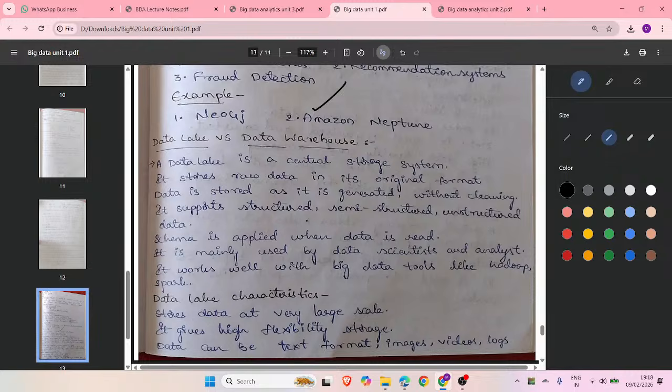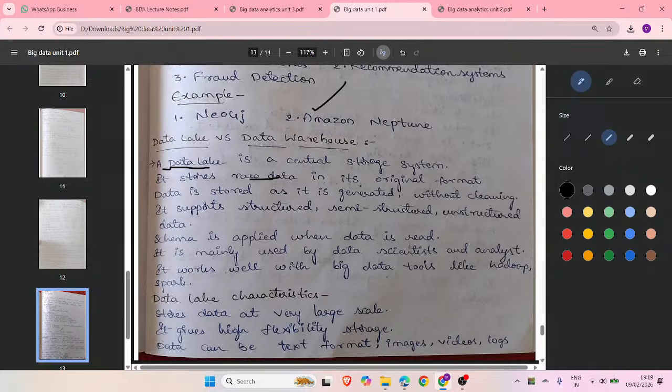Explain data lake versus data warehouse. Now, data lake. So the name itself has the answer. Okay. So data lake is nothing but a central storage system, which means it stores raw data. Lake in the sense, every water canal will be joined in that lake. It may be underground drainage, or rainwater, or some other water. So everything it stores. Which means it won't process anything. It only stores the data.